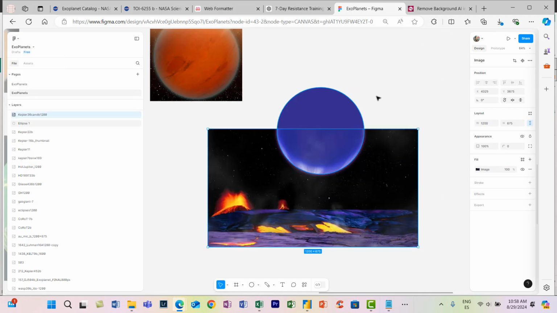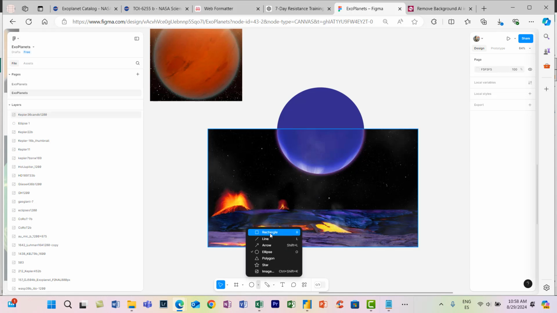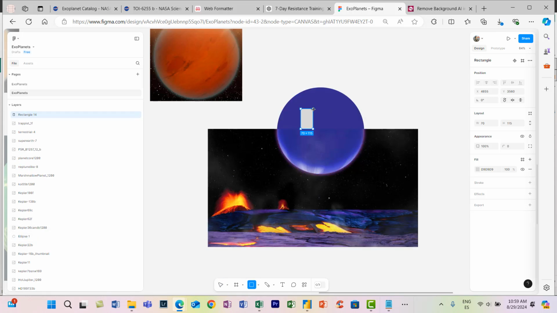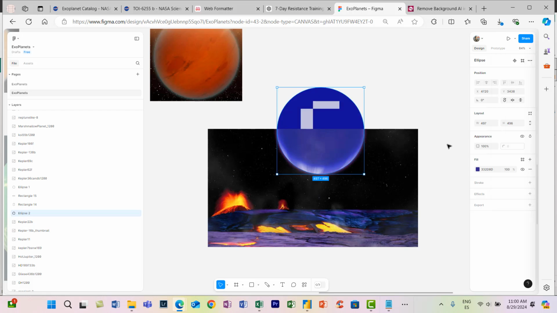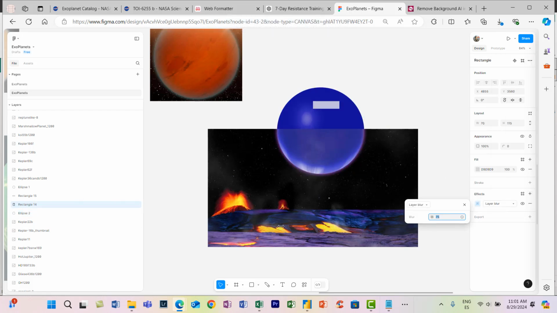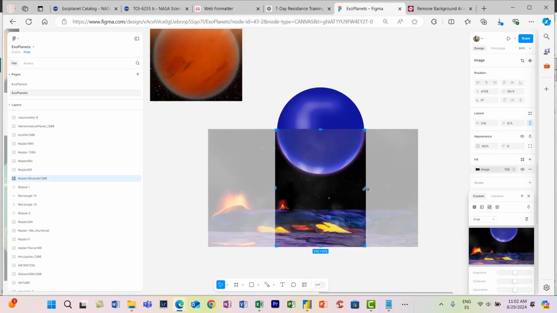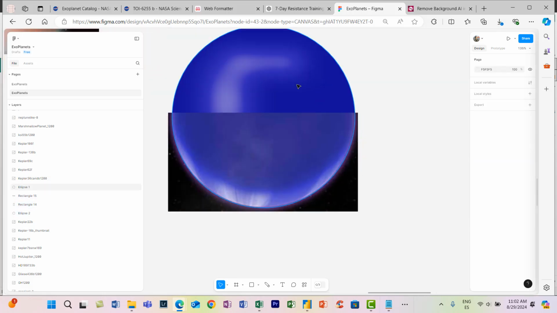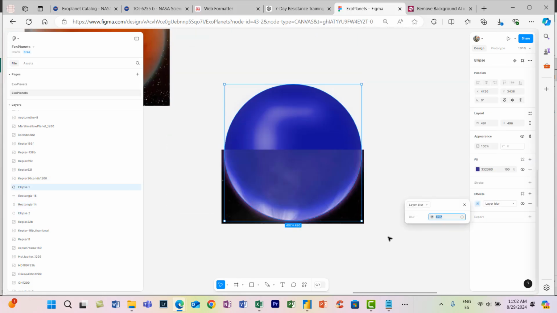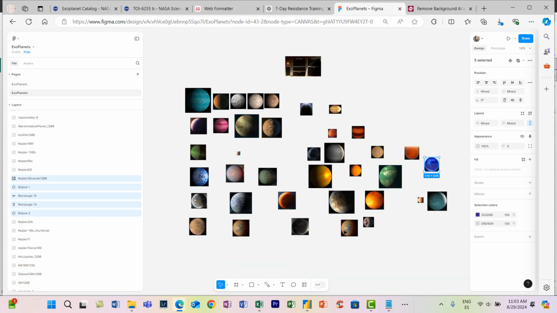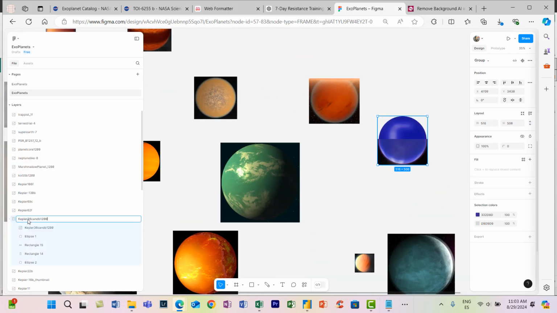Next I'm creating some effects for the planet. So I'm placing a couple squares on the ellipse. So we can keep the pass-through effect, and then I'm placing an effect for the squares, so the layer blur, and I'm placing the value as 97 to get a blur effect. Then I'm cropping the main image, then I'm aligning it and selecting everything, and then creating a group and renaming the group as the planet images name.